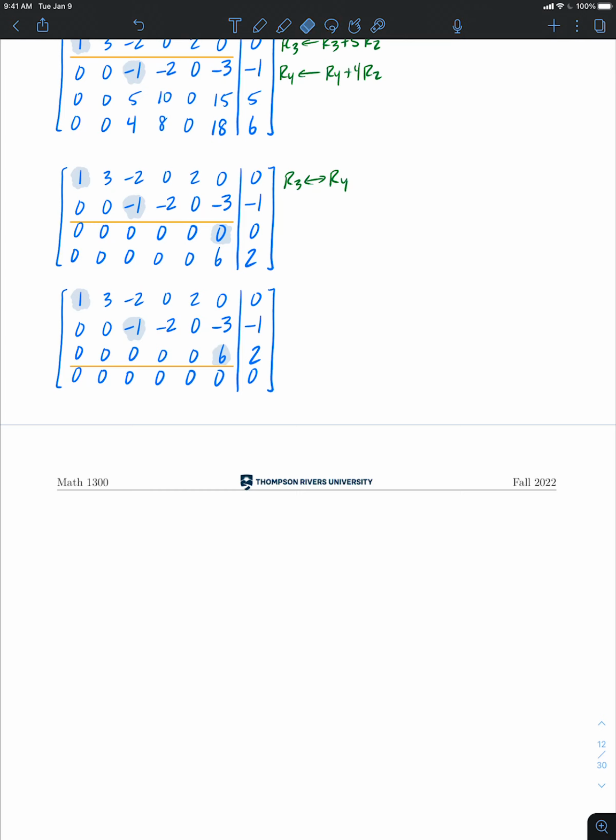Why don't I just erase this line here? Let's take a look. We have a row echelon form matrix, right? All the rows of zeros are at the bottom. There's only one, and it's down at the bottom. Check the form of the leading entries. We've got ourselves a downward facing staircase to the right. And all the entries below the leading entries are all equal to 0. So this is in row echelon form. So this concludes the portion of the Gauss-Jordan elimination method that is called the forward phase, the part where you get your matrix into row echelon form.